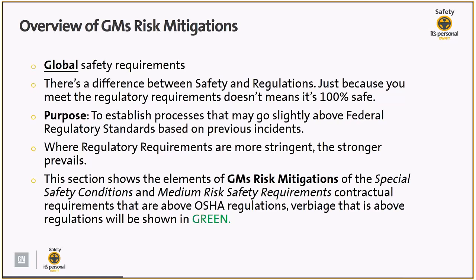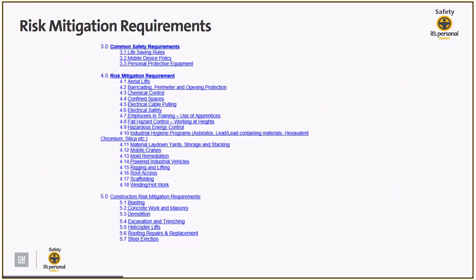above OSHA regulations. Because a lot of times what happens is you as the contract manager may get pushback from the seller based on requirements that you're telling them that they have to abide by. But the thing I want to show you guys is that, hey, most of these are regulatory requirements anyway, so they should be abiding by them anyway. So certain things that GM is asking are above and beyond regulations, but a lot of it is absolutely OSHA regulations anyway. So let's take a look at those.